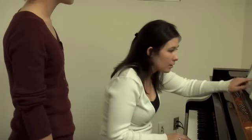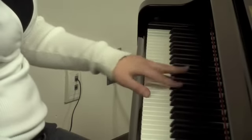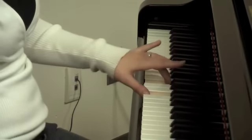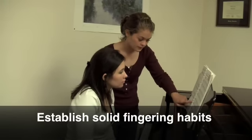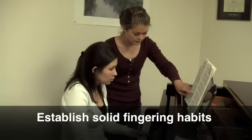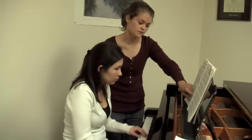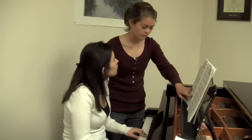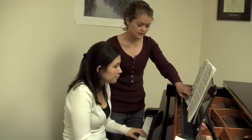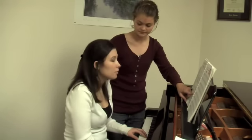But what about this? My fingers feel awkward playing them. First of all, Emily, you're using the wrong fingerings. As you'll see, the first two notes you play with your one and your five. Then you continue with one and five, two and five, and then three and five. Always utilize the fingerings they give you on the music. If they don't provide fingerings, then use the fingerings your teacher writes in for you or fingerings that you've written in yourself.